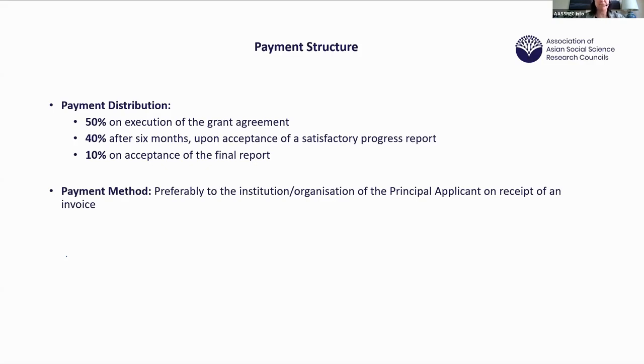So the payment method is preferably to the institution of the principal applicant. And what we generally do is, once, for example, the grant agreement has been executed, we will then ask the principal applicant's organization or institution to generate an invoice, and then we'll pay the grant payment on invoice.